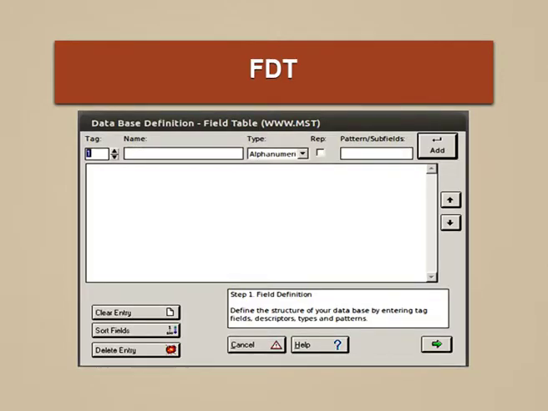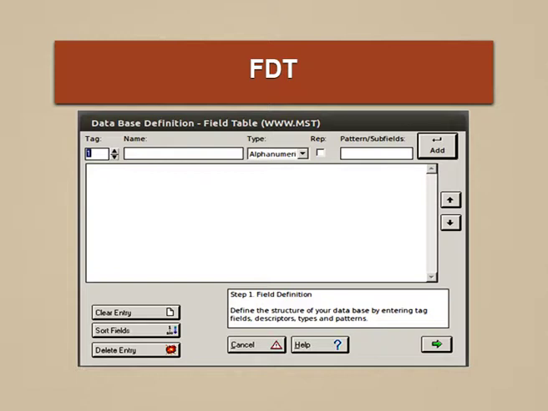Now, the moment you enter your database name, you click Next and the FDT screen appears. If you take a close look at this screen, you see there are 4 columns actually. The first column is the tag, the second is the name, the third is the type, the fourth tells whether the field is repeatable or not; if it is repeatable, you have to check this box.